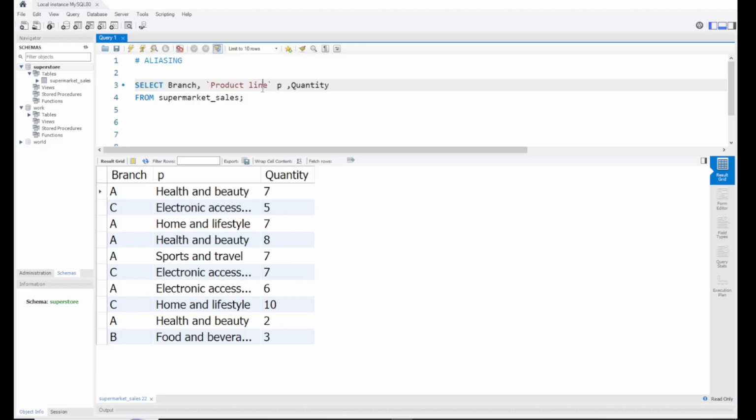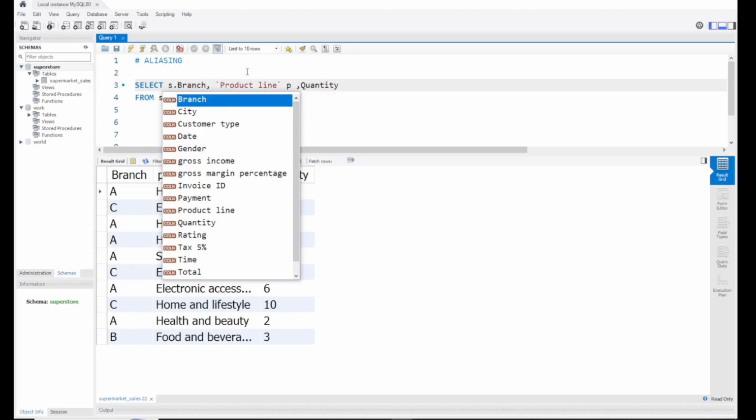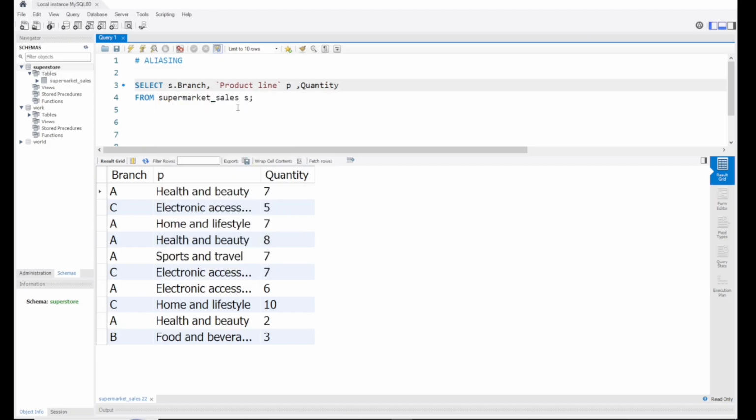Say, for example, it's not only used in the select statement, it's also used in the from statement. Say this is called supermarket sales, and I can call that S. Now, if I come here and say S dot branch and S dot product line, then S dot quantity.